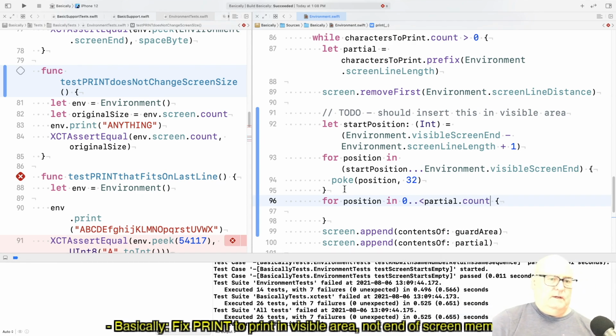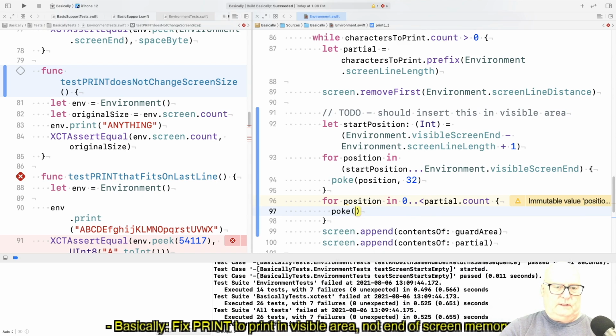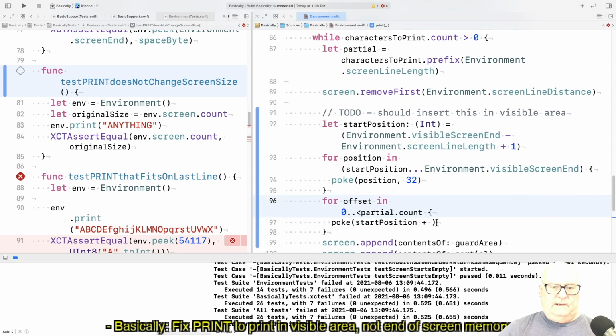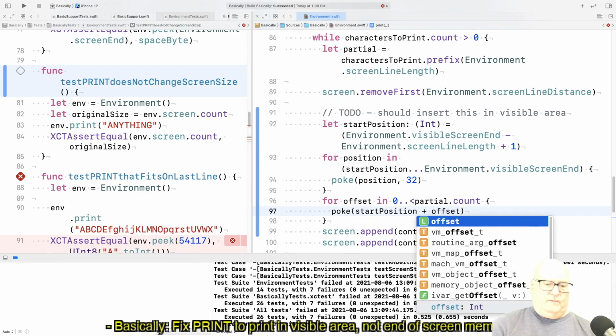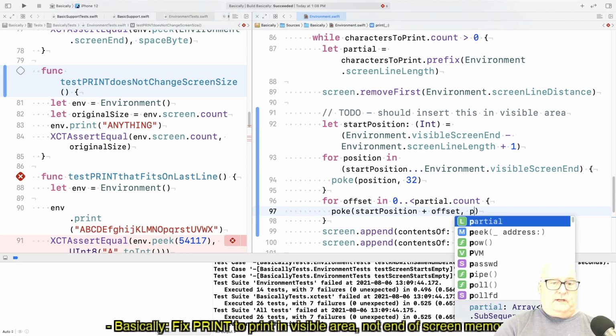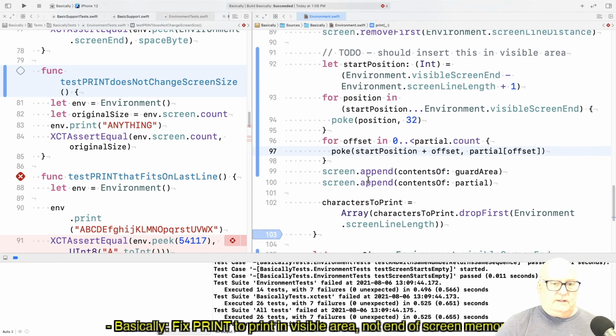Okay. So now we're going to write the characters. Poke position. Oops. Start position plus, this should probably be offset. Okay. What am I going to poke there? Well, I'm going to poke partial sub offset. Okay. So now I believe I've written the characters.